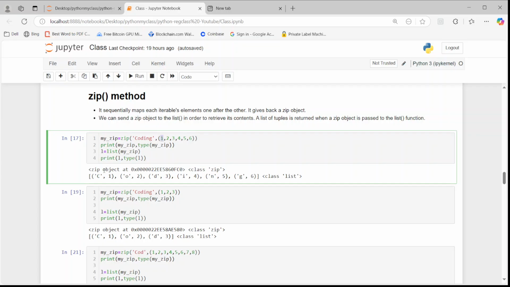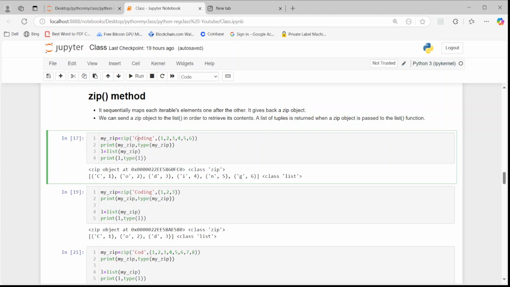C is mapped to 1, and this is your first tuple, comma, then this will be your second tuple. Inside the second tuple, the second element of the first iterable, which is a string, is mapped to the second element of the second iterable. O is mapped to 2. So here you get O comma 2.